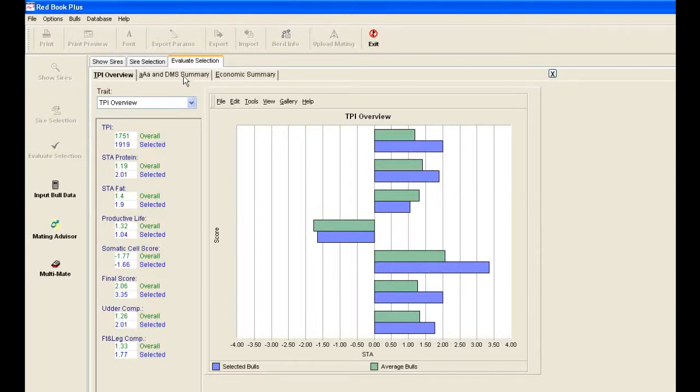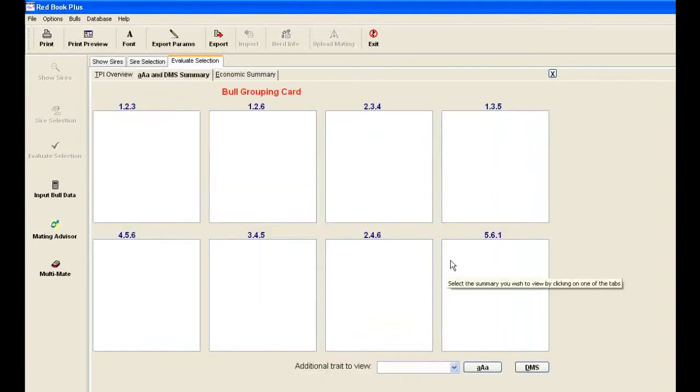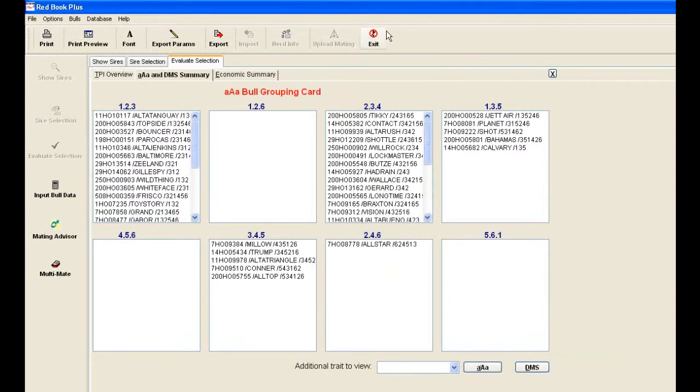One of the things that this is used for most is when a bull list is created, the user can go to this AAA and DMS summary and get the bulls grouped into which AAA grouping they're in. So we can click on AAA and it'll sort our bulls into those lists, so we see how those are distributed among the areas if you use AAA as part of your mating program.